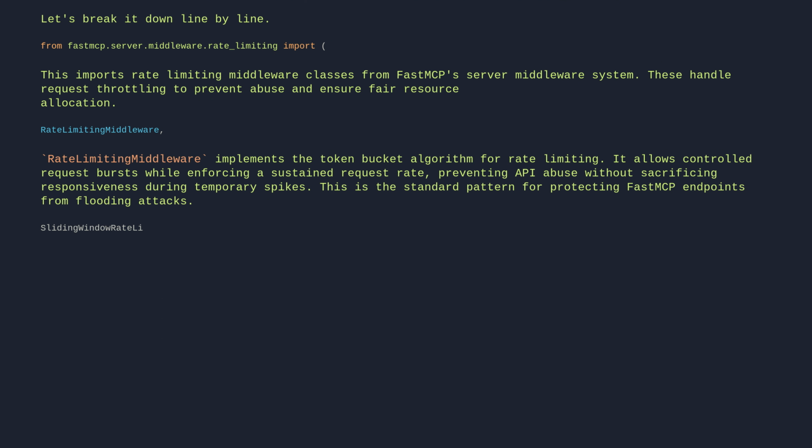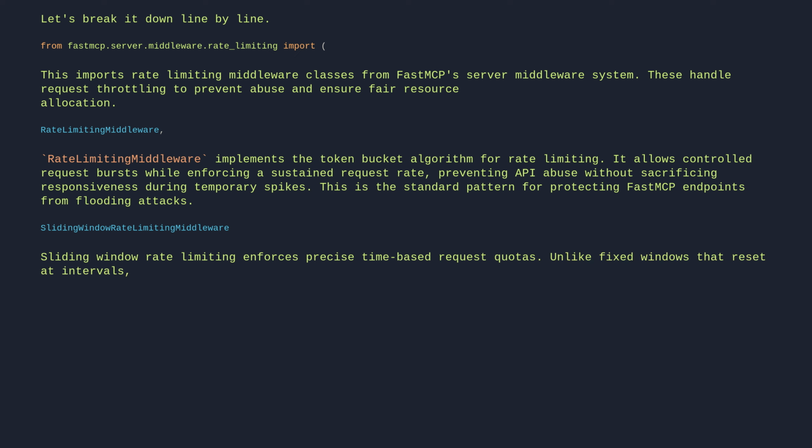SlidingWindowRateLimitingMiddleware. Sliding window rate limiting enforces precise time-based request quotas. Unlike fixed windows that reset at intervals, this tracks requests across a moving timeframe, preventing burst attacks while maintaining consistent throughput.